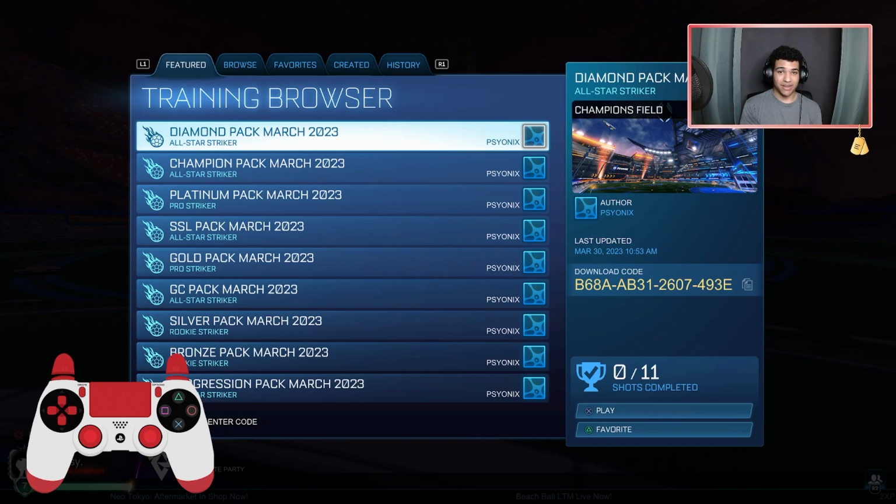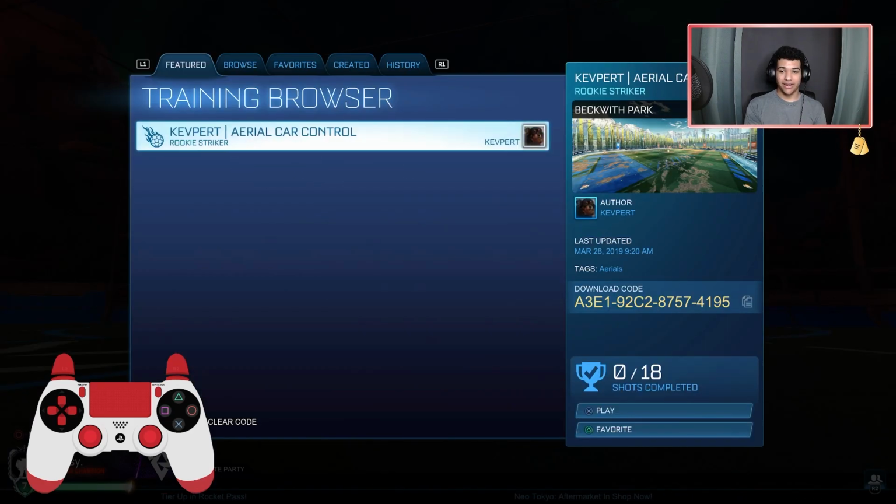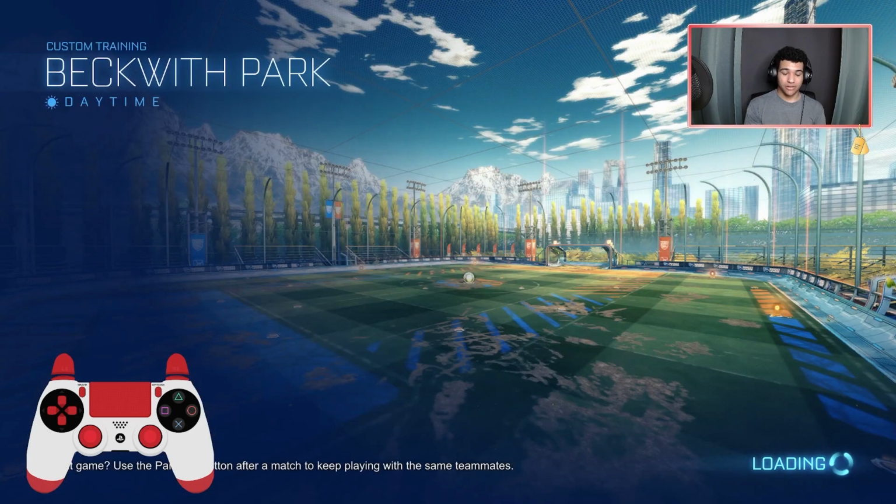That's something that happens around High Champion, is that players learn, oh wait, the most efficient way to reach the ball is actually not air rolling. And so they have to unlearn what they've learned. However, for now, you guys do have to learn this step to get to that point of knowing what's efficient and what's not. So we're going to go into this pack here, Kevpert Aerial Car Control.